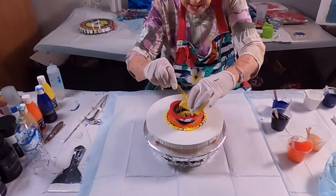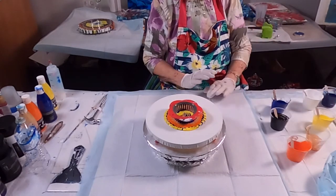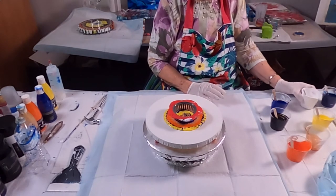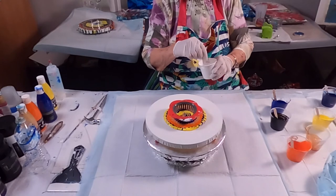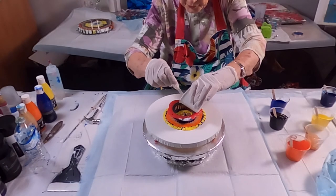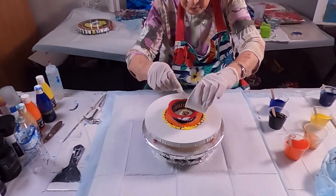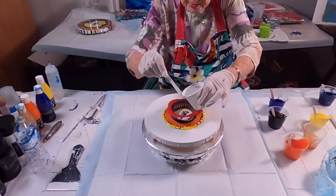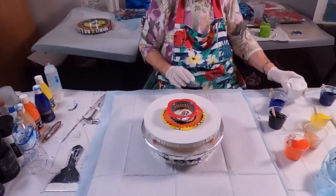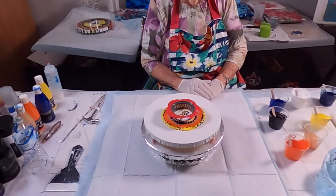Yellow, I know yellow does take over stuff, so I'm not going to try to put as much in, maybe. And let's see what we're going to do. Let's do a little bit of white at this point in time. I'm just going to put a little bit of white. More than I really probably should have, but let's see. Well, I'll tell you what, I really like the colors coming out. I wish the more yellow would have come out.